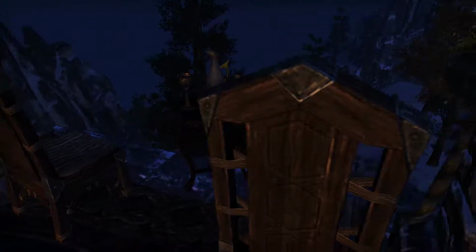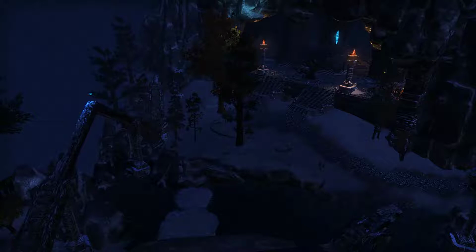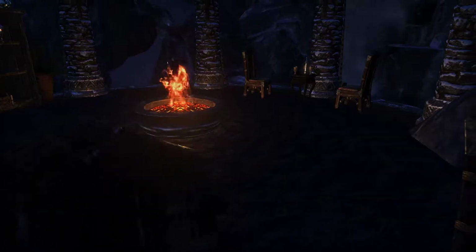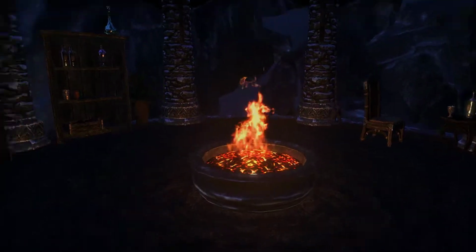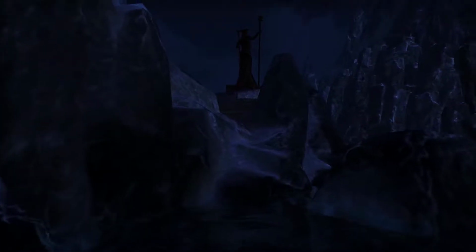And this is actually where the view gets really good, because you just sit down here and you can just see everything that's happening. So I'm going to sprint out of here so we can go see the rest. There is a little water you can swim through. And then here's how you get to the Azura statue.